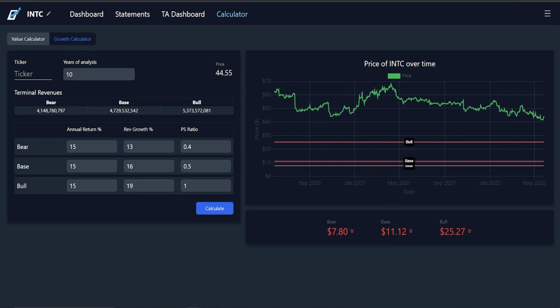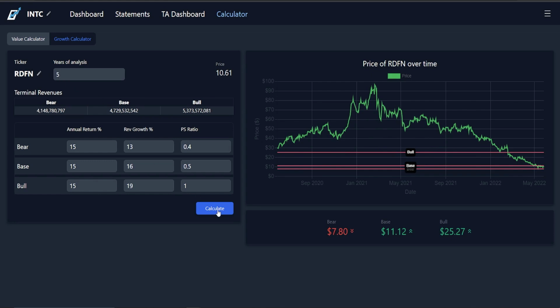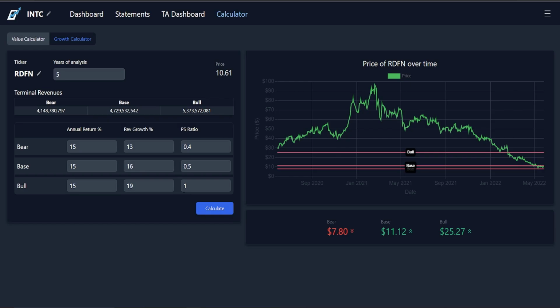Now we have growth stocks. I just want to demonstrate why you have to take a different approach with growth stocks. A lot of them are not profitable, so you can't really assign a reasonable PE and price to free cash flow and stuff like that. It becomes more of a guessing game when you try to analyze growth stocks in a value stock calculator. So that's why you have to use the growth calculator. The growth calculator simplifies things a lot. Instead of having to guess and estimate PE and cash flow, it just takes the revenue growth percentage and the price to sales ratio that you intend.